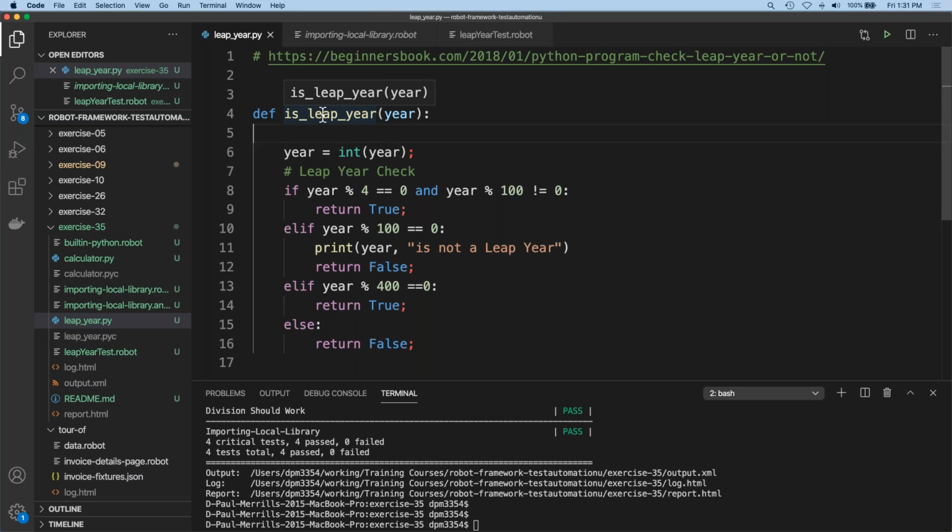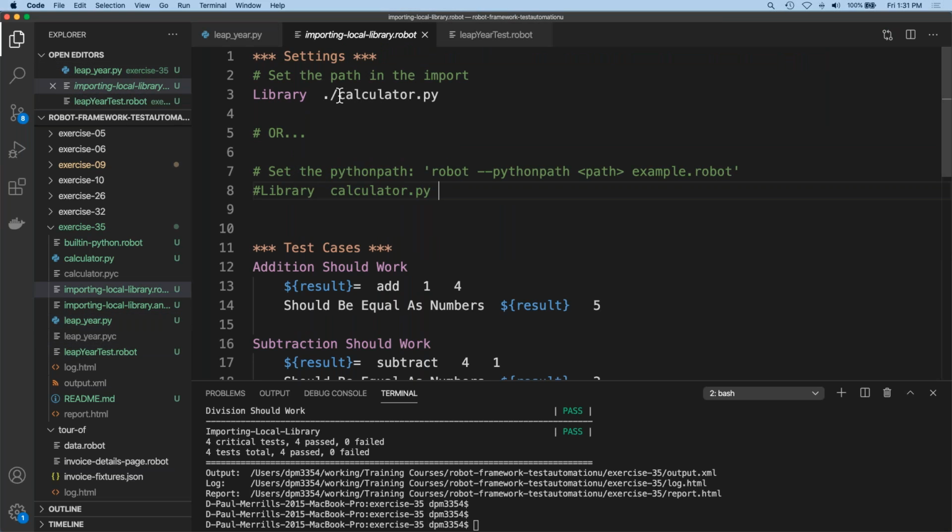So what Robot Framework does, just getting back to the point, is saying anything that's publicly accessible in your file or your class can be used automatically as a keyword, provided you import it, which is what we do right here. We imported that file, and you call that function or method appropriately. In this case, it was add. We gave it the appropriate arguments and it worked.